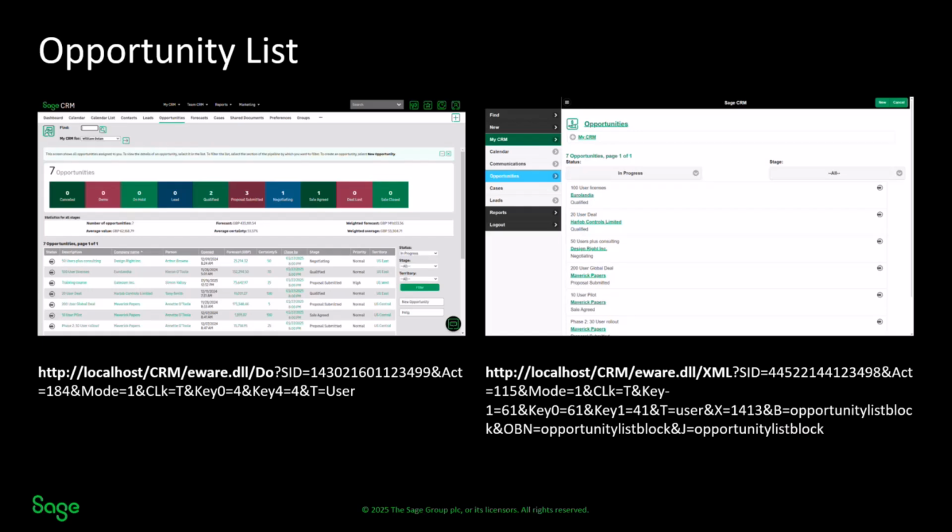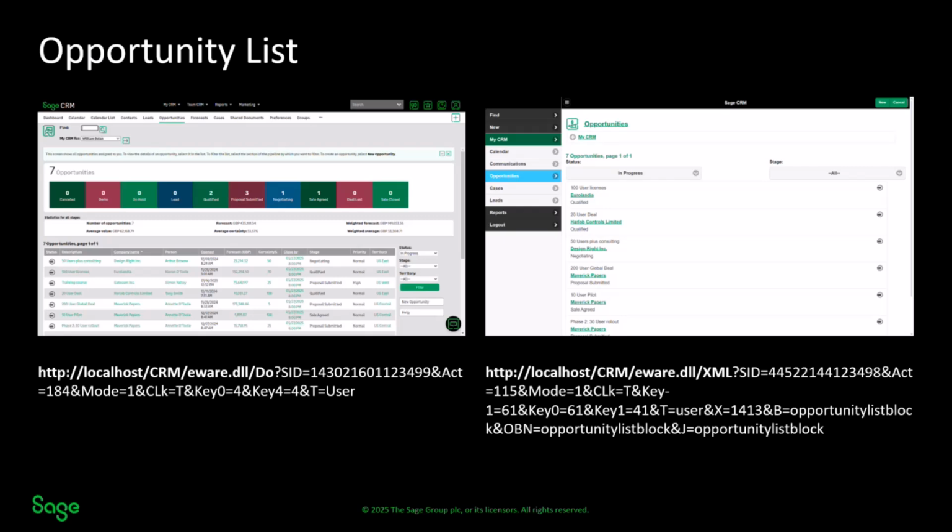Now, here I'm looking at a very simple, common screen, the opportunity list. So on the left-hand side, we can see that we are looking at the opportunity list, which has got the search box facility within it. We've got the filter box, we've got the pipeline graphic, and underneath it you can see the URL. Now the URL that calls that particular screen makes use of the session ID. Session IDs are used within the mobile interface as well.